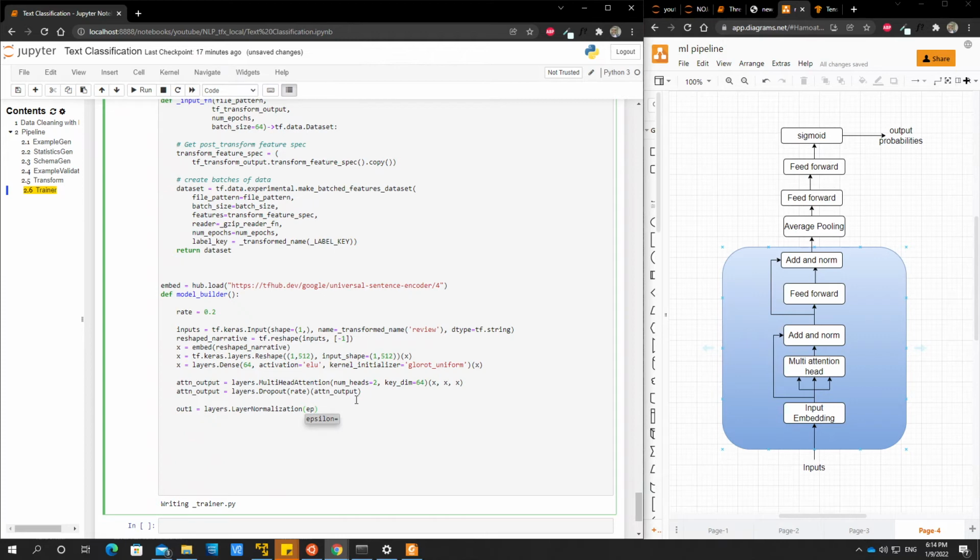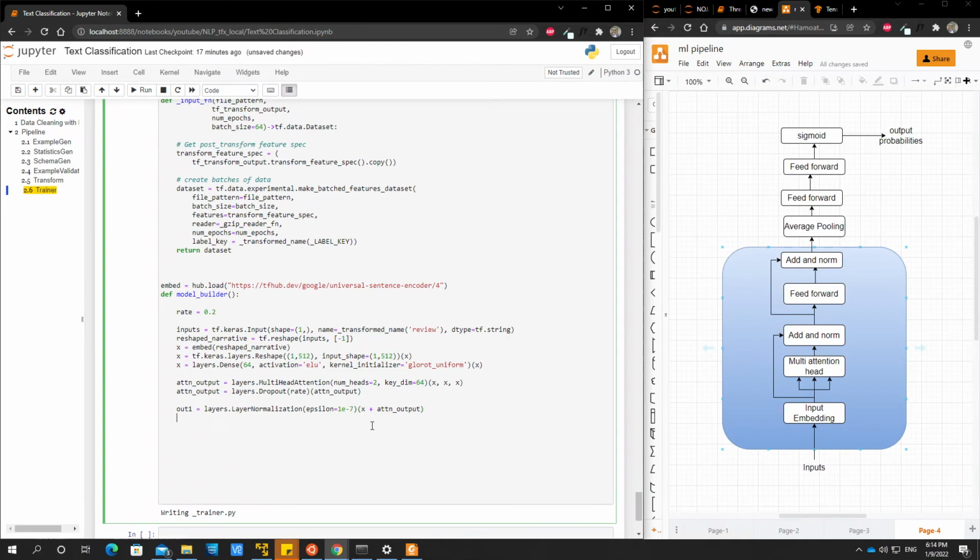And then I have some epsilon here, that is to prevent division by 0. And then the normalization is an add and normalization. So the output of our input embedding, which is the layers.dense, we add it to our attention output, right? So basically that is it.